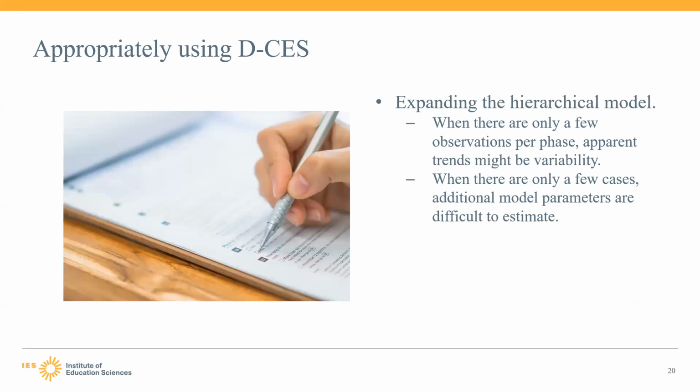And finally, Mariola noted that you can expand the formulation of the multi-level model used to estimate the design comparable effect size for time trends or for treatment heterogeneity. I would be very cautious when expanding the model beyond the basic differences in mean specification. As Mariola noted, there are very complicated considerations about when you estimate an effect size if you have differing trends, and it has a sort of meaningful impact on the definition of the effect size.